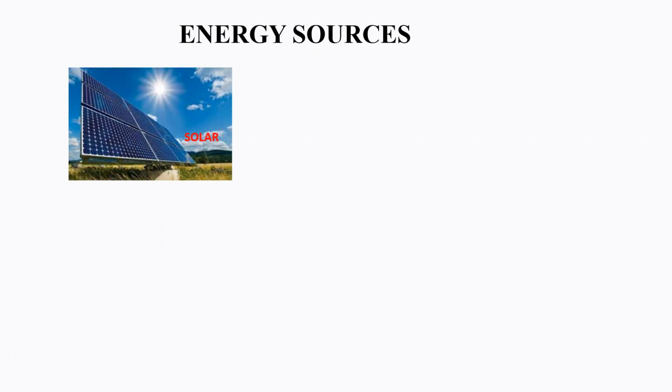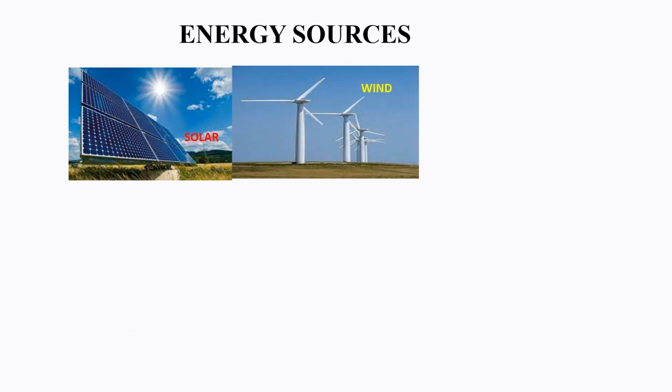Solar energy is one of the renewable energy sources that is being harnessed today across the globe, and this is the energy that is generated by capturing sunlight on our solar panels. Then wind energy is another type of renewable energy, and that's the energy that is generated by spinning the blades of the turbine. The kinetic energy of the spinning blades is converted into electrical energy by turning the shaft and the gearbox connected to a generator. This will be discussed more later on.